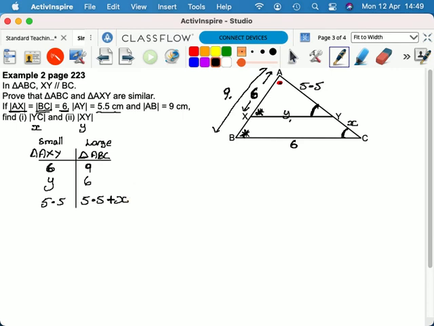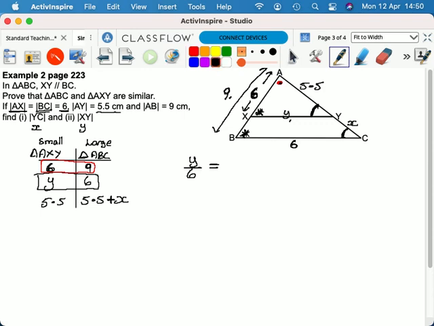Now, I want to find the y. What's the rule if I focus on the y? The rule is if I focus on the y, there's no choice. I have to divide by 6. So it's y divided by 6 is equal to, anyone? What's the only one that would give me an answer? 6 over 9. So y divided by 6 is going to be equal to 6 over 9.